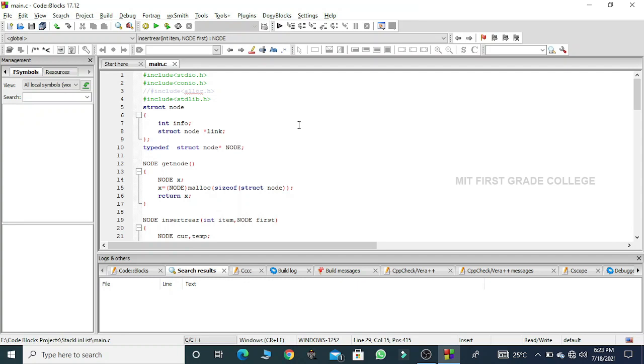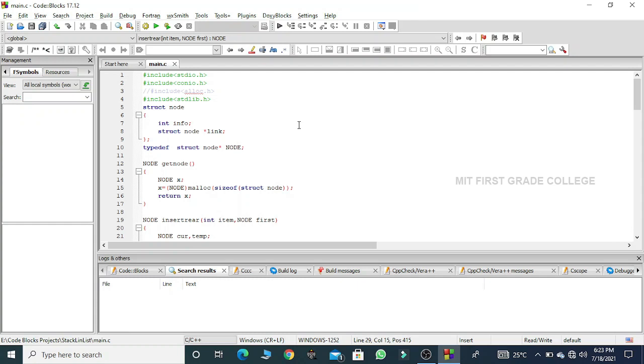So that amount of memory is passed as an argument to the malloc function, which is a memory management function. The malloc will allocate that much memory in my computer and return the address, which I'm going to assign to the pointer x.